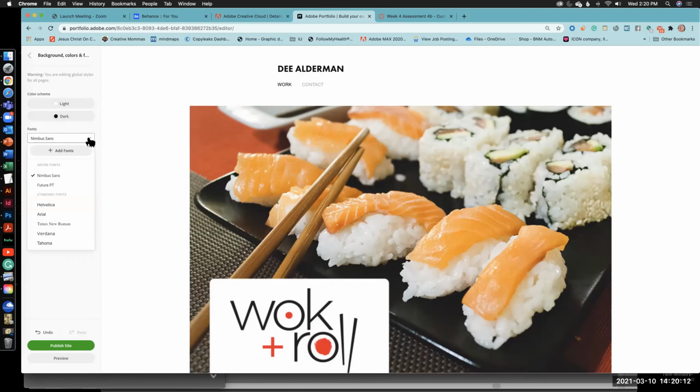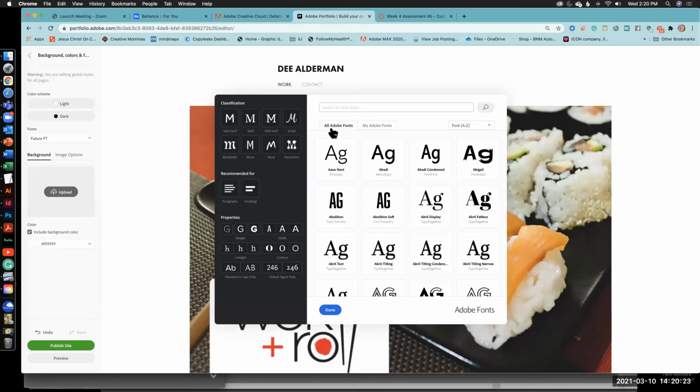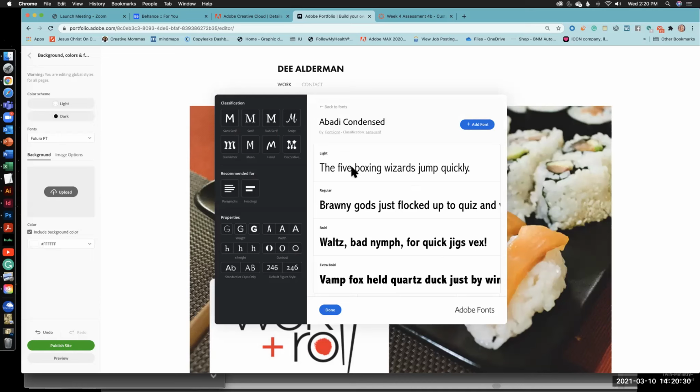You can change your fonts site-wide to a different typeface. You can add fonts, which I love because I usually use a body condensed. That's what I use for most everything I do here.